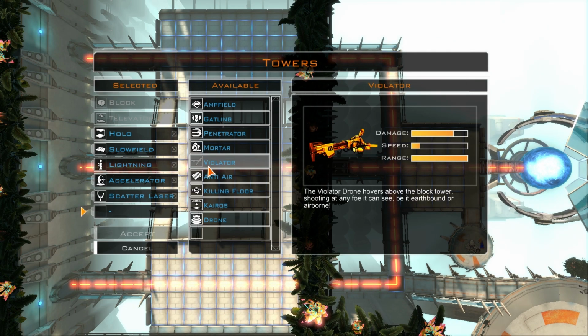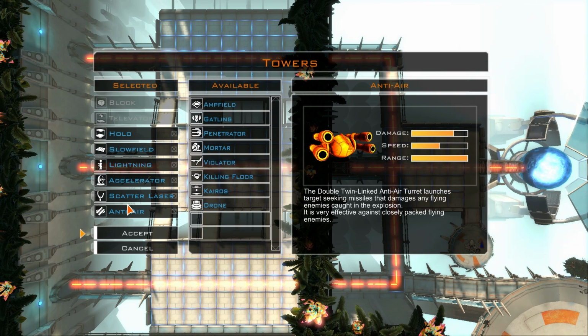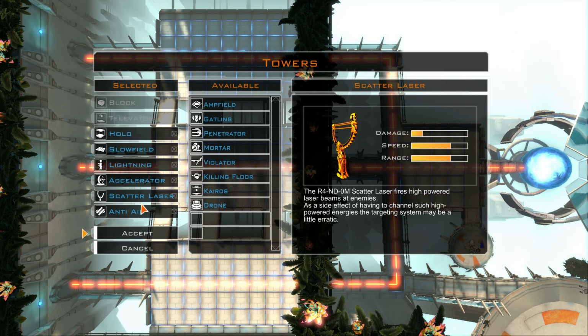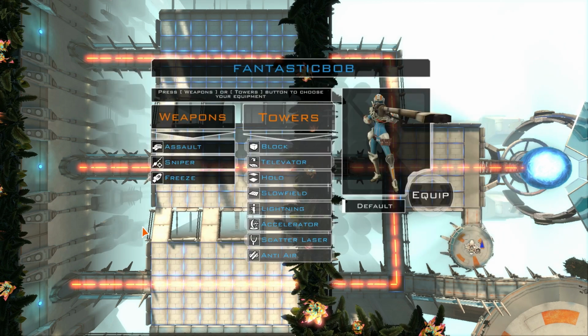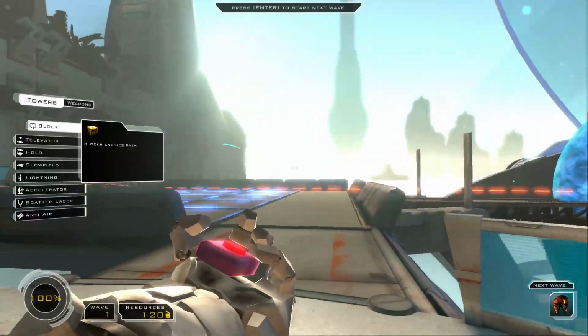And I'll probably go with an anti-air as well. So there are flying enemies in this game, and they are a pain to deal with. If you don't have an anti-air tower, you basically need these on levels with flying enemies. So it's a necessity, per se. It's very good at what it does. Even though it can only hit enemies in the air, it mows through them. So that's that. Okay, I think that's good.